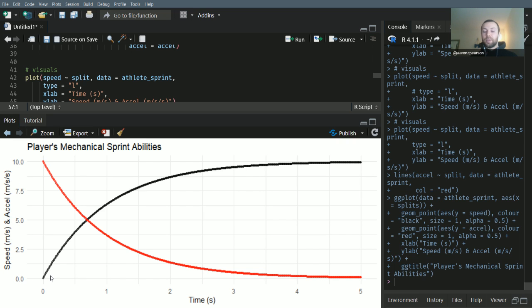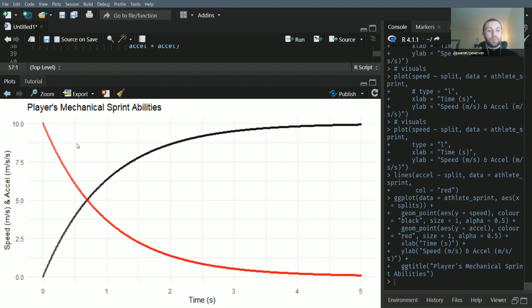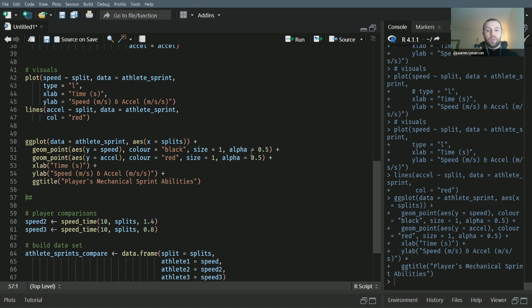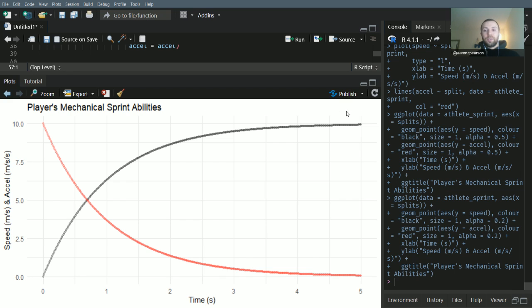And this is where I was talking about the alpha levels, where there are much bigger jumps in speed and acceleration at the beginning. Whereas here there are much smaller changes in time, and we see that it gets slightly darker. To really exaggerate that, we could change alpha to 0.2 and rerun that. And there we go. So we see a dark gray here and a darker red, and this is a much more transparent color. So we really get that understanding of the rate of change over time for both sprinting and acceleration.